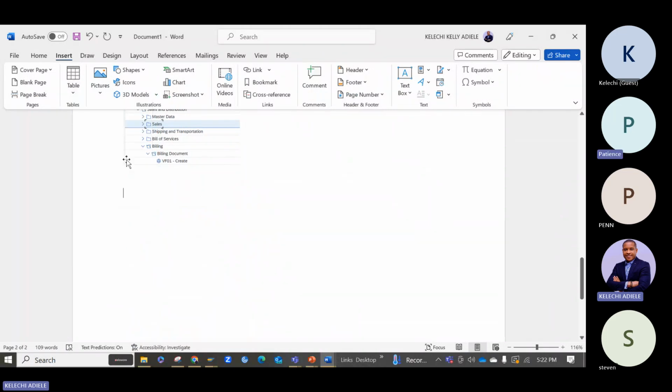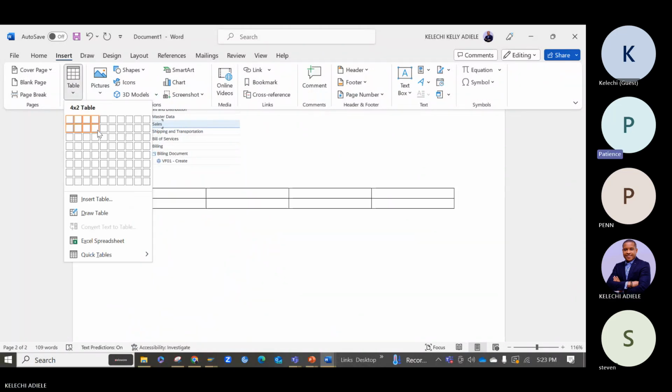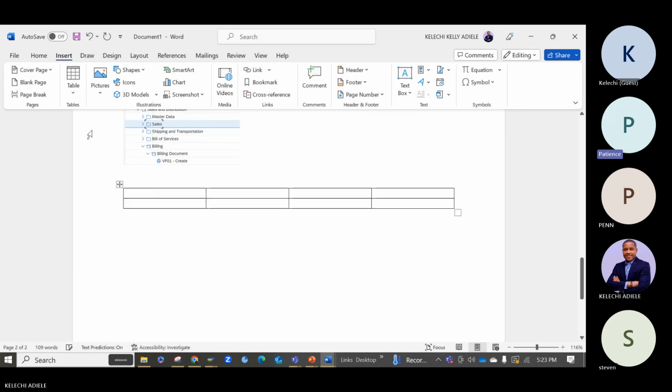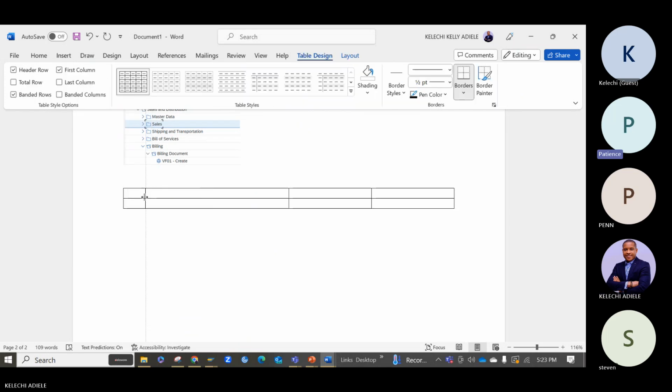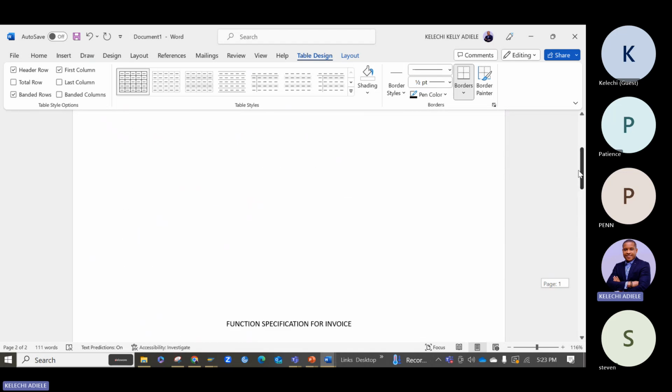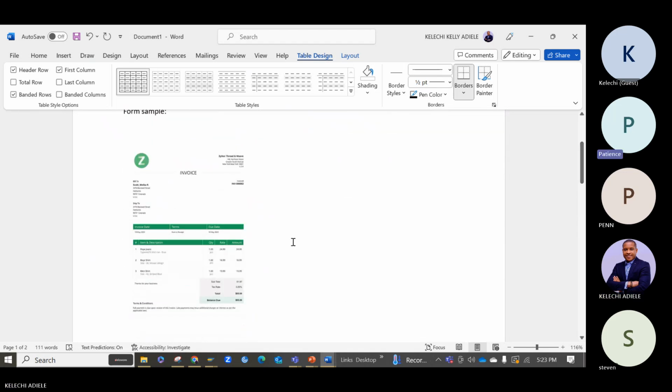It's not clicked here. Most of the time, if you are writing the specification, I just go to the company's existing invoice, because most of the time they say they want their invoice to be like in their own old system, the way they used their old invoice. So I just get a copy of their invoice and screenshot it. That's why we have this now. This is the copy of the invoice here.